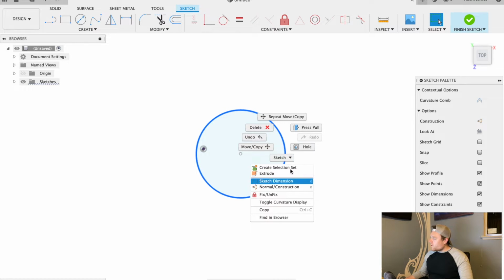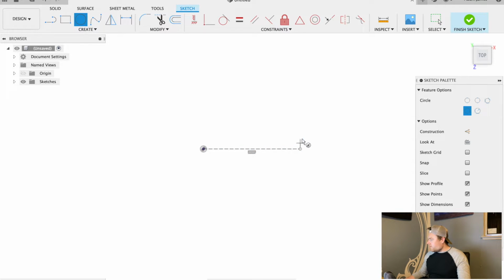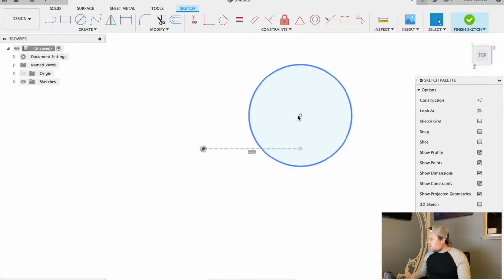Now, what I'm wondering too is if it's not just a coincident constraint. Say you have, let's just put a line in here, right? Just put a line, make that a construction line, and then we have this circle, and we're going up like this. Now, is that giving us a constraint horizontally? No, so we can move it around, that's fine.